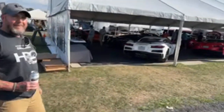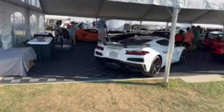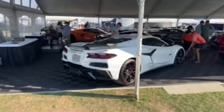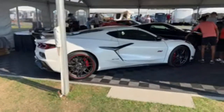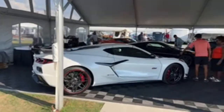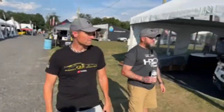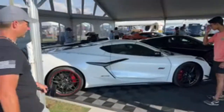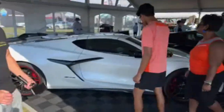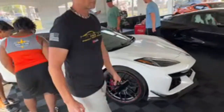We are here to show you some beautiful Z06s. We're going to walk in here and go over this stuff relatively quickly because we talked about a lot of this last night. But what I'm really interested in, let's just say, I miss you, Kenny Carlisle. Ah, Kenny Carlisle. So, Jason, let's have you step in front of this car. We're going to get Jason's opinion on some of these because we didn't really touch on this too much last night, and I feel like I didn't give Jason the camera time that he deserves.